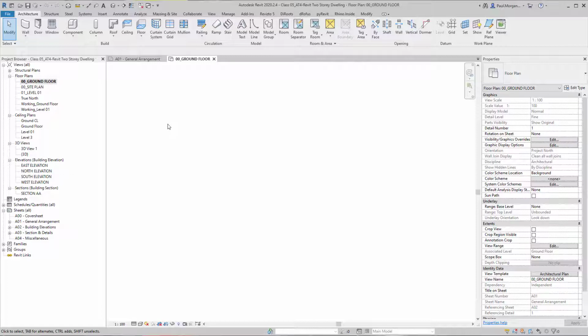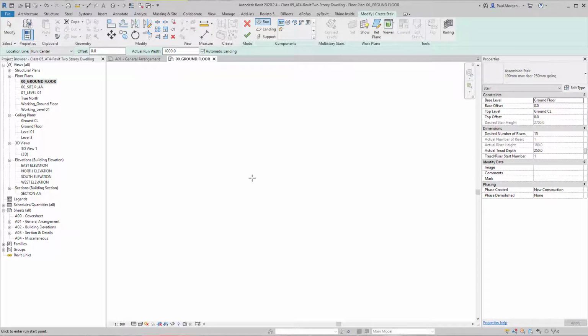So the stair command is found underneath the Architecture tab. About halfway across, you have this little palette in the ribbon for circulation, railings, ramps, and then stairs. So when I click on stairs, it brings up the sketch palette, and then you really have to pay attention to the properties window and the parameters set within there, because by default they may be set to different locations that you're not wanting to actually draw from and to.